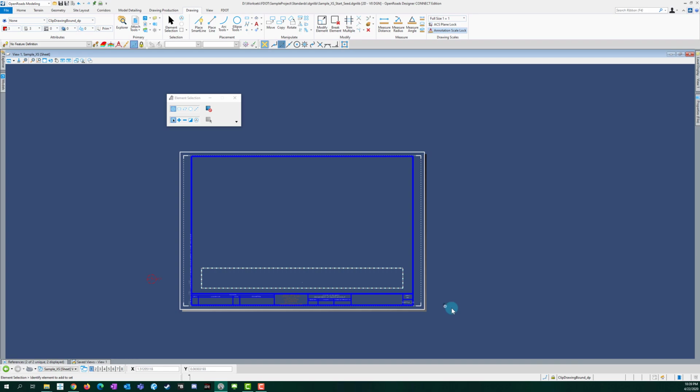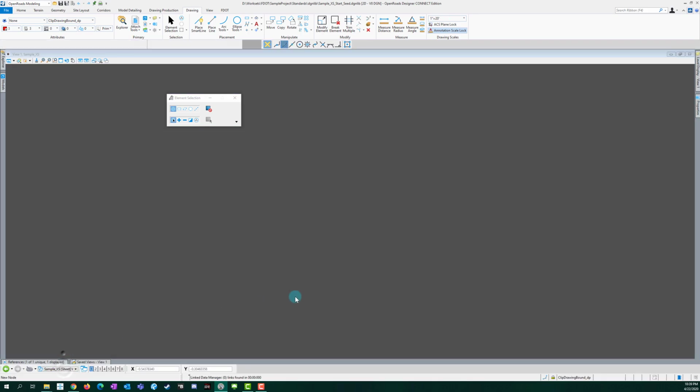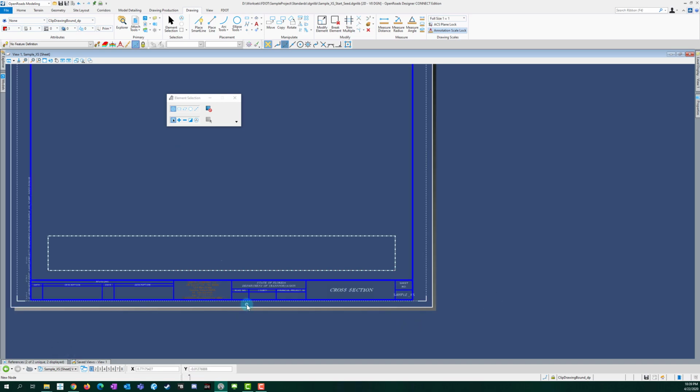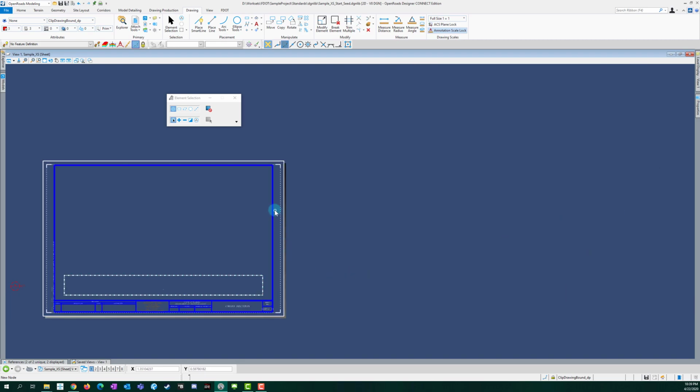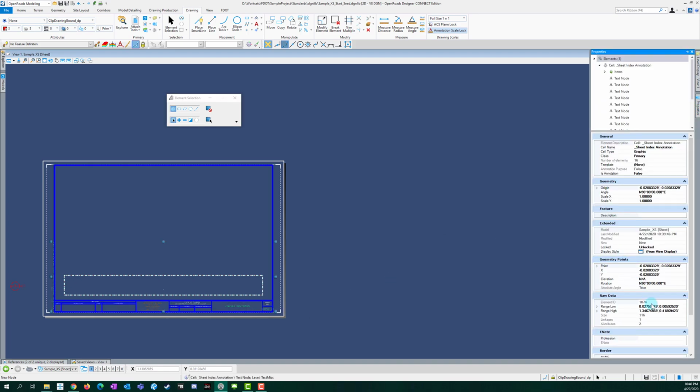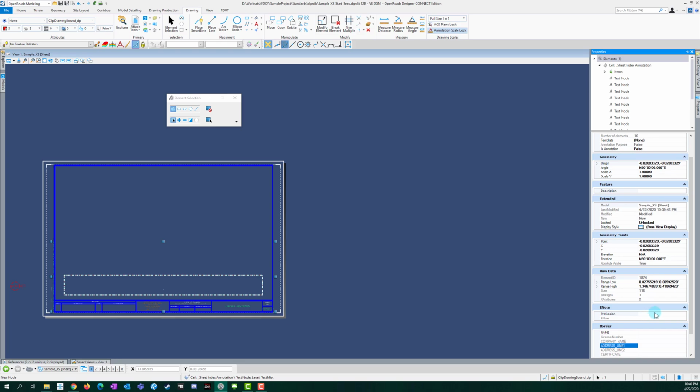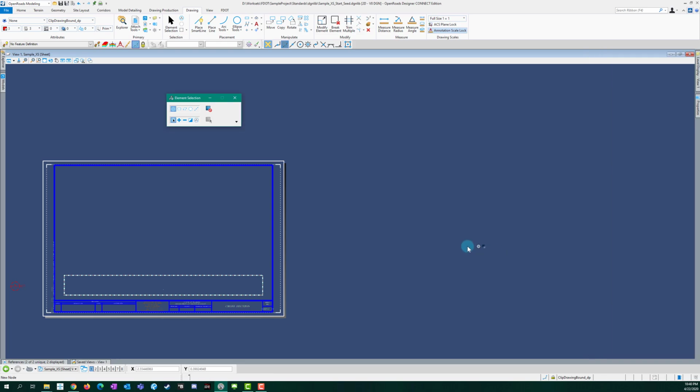And because of the display bug, it doesn't show up right away. So let's just do a little toggle here. And it's there. So these items are going to be filled out by your work set preferences. So I'm not too concerned about those, but we do want to put in the engineer of record thing over here. So the way to get that in there is you click on this and come on over, and it's here. But right now we do not have anything in our pick list.